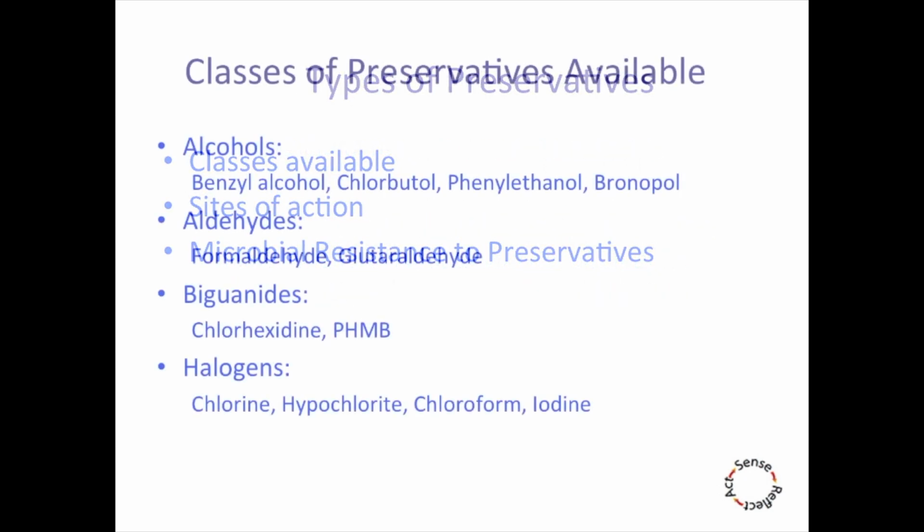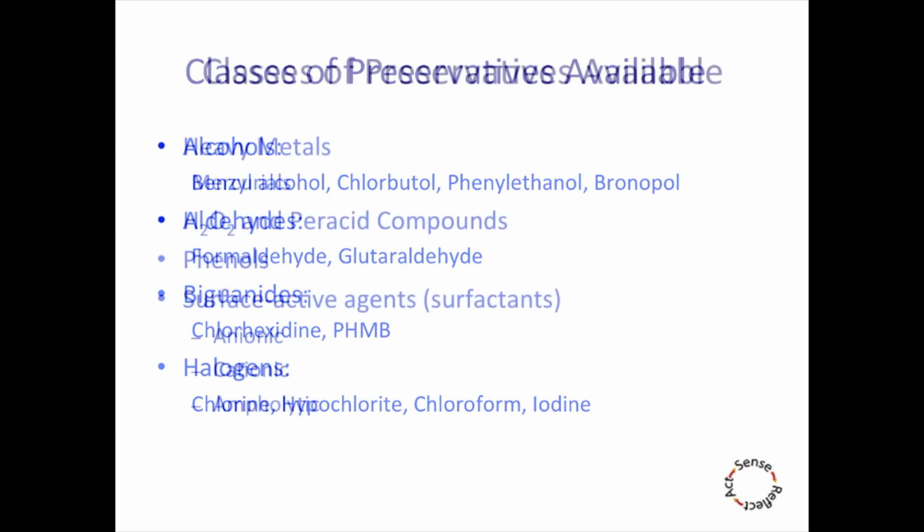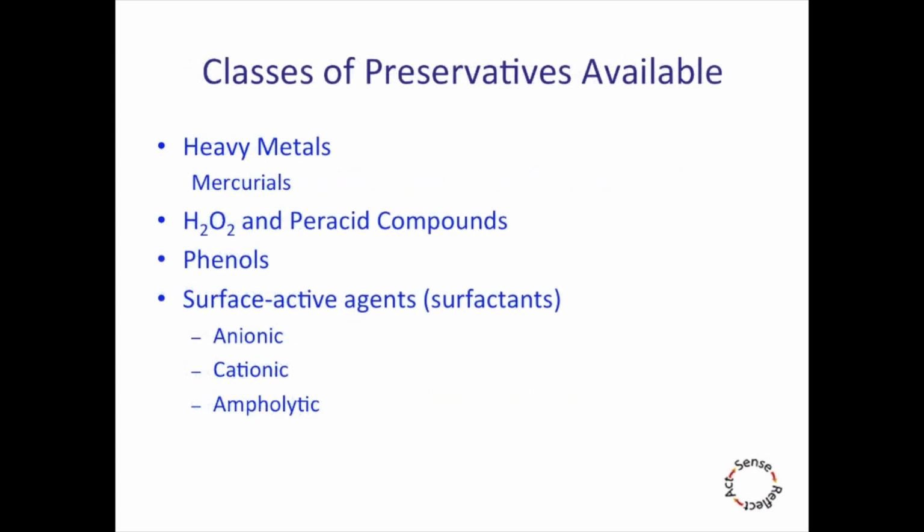There are many classes of preservatives, antimicrobial agents, available. Additional useful information can be found in USP Chapter 1072, Disinfectants and Antiseptics. Some ophthalmic products used to contain mercurials. These included a number of contact lens disinfectant products. To a large degree, these have been replaced with non-mercurial antimicrobial agents.